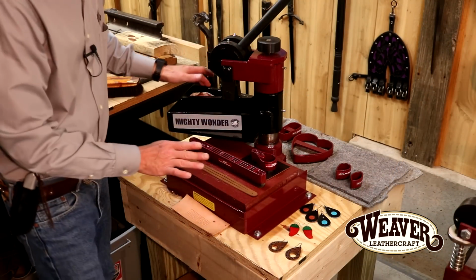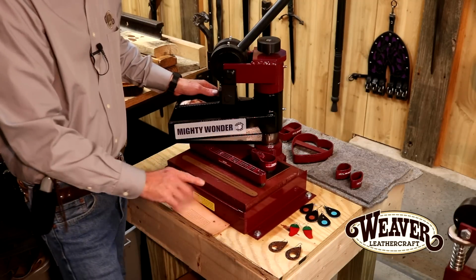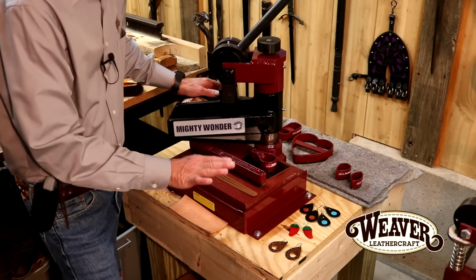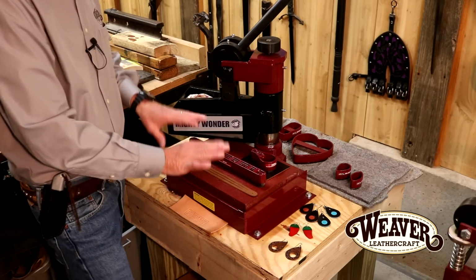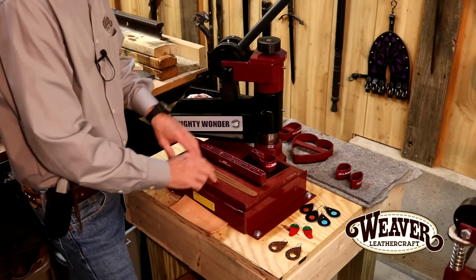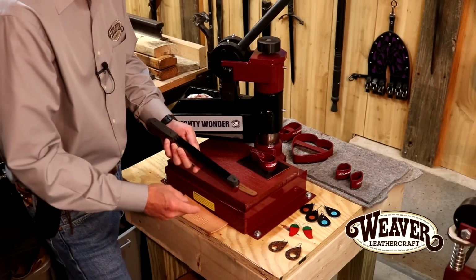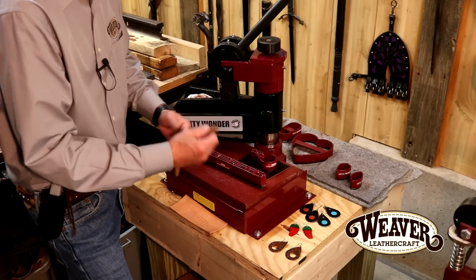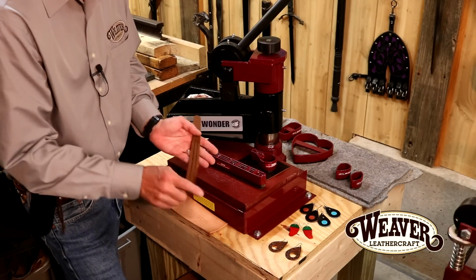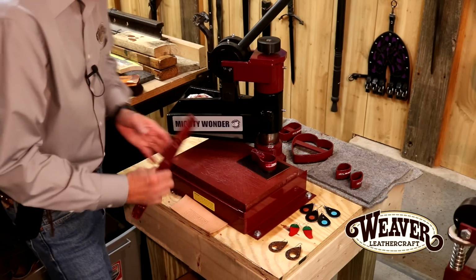Now, if you're new to leather, you've probably heard the term a clicker die or a clicker press. That is simply a die press. We can cut or we can emboss with this. Now, there's a leather element out there that's got all the details, so we're not going to go deep here. But two big points. First off, when we think of a die press, we think of simply cutting out our shape. Not true. In fact, here's a custom die. This is for a mystery braid keychain. So I can add my round ends, round holes, slits, and I can even add an oblong if I want to. So we make custom dies.